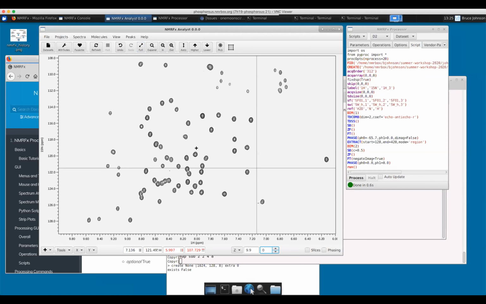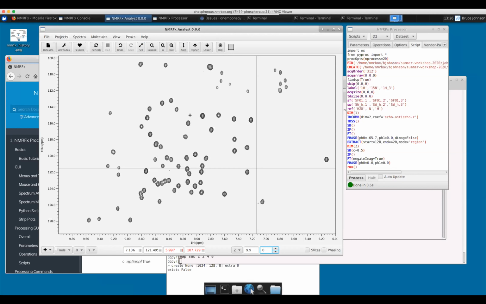So two ways. What we really want to do is get out the intensities of this peak, or this experiment. I could just do a peak pick right now, and I would peak pick this single plane, because I'm on just a single displayed plane. It would actually pick it as 2D peaks. And then we can measure the intensity in all the other planes.